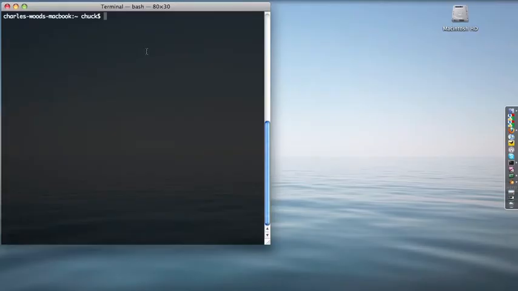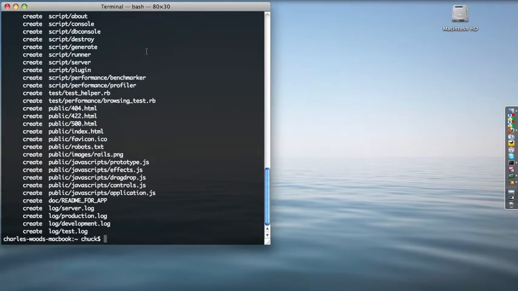Alright, so to demonstrate basic Ruby on Rails routing, let's go ahead and create a new Ruby on Rails app that we can use to give an example of the different types of routing Ruby on Rails offers. This is just the basic routing. This doesn't go into nested routing or namespace routing. We can go into those a little bit later on another screencast. This is just the straight up vanilla routing for Ruby on Rails.